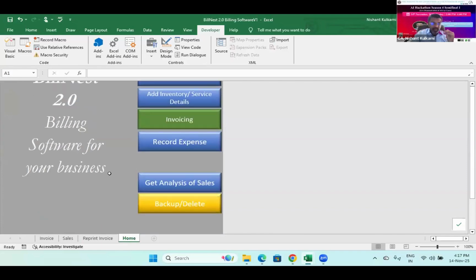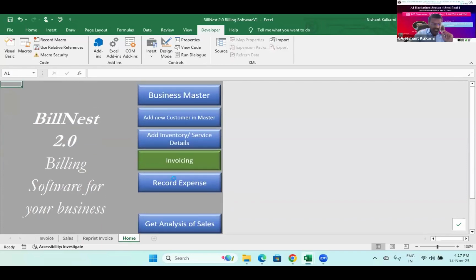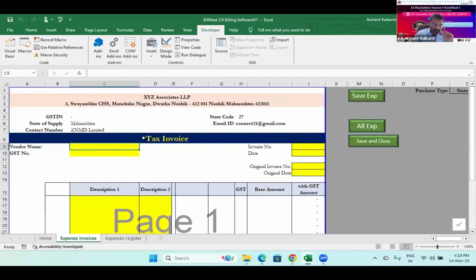Then the additional feature I have given is recording expenses. So only GSTR-1 is done. Now for 3B, we have to check 2B online, and check what the client has actually purchased or spent, on which GST credit he is required to take. So for that, I have to get that information also.